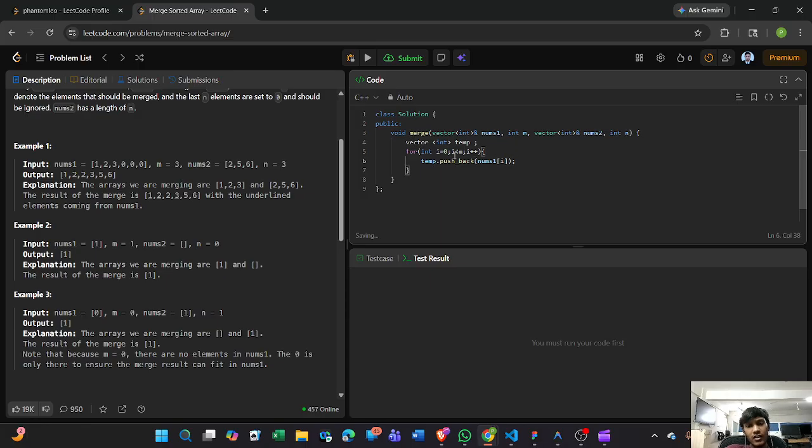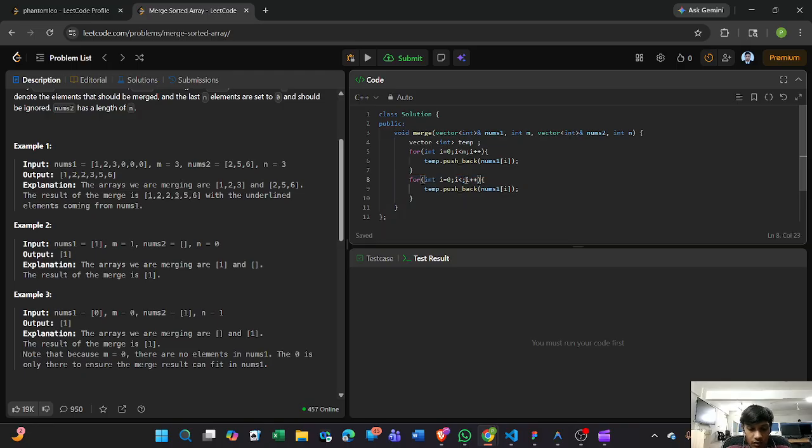I'm basically going to iterate through m only in nums1, because as you can see, we don't want zeros in our temporary array, and iterating through m will only get our elements.